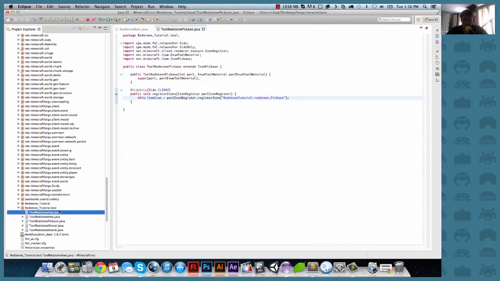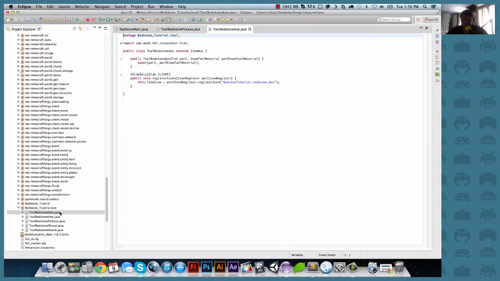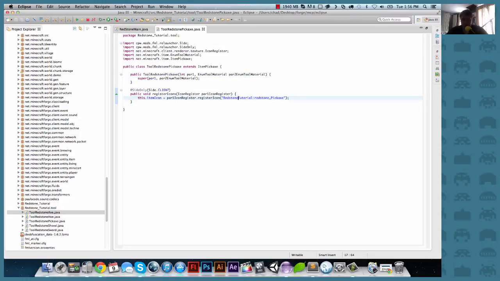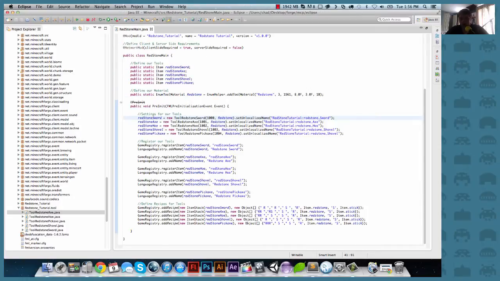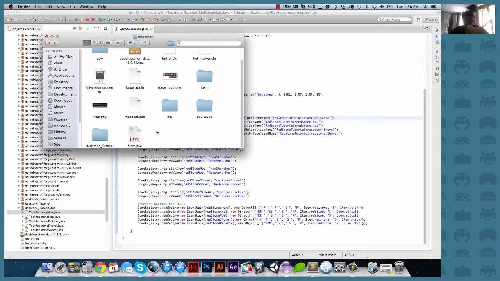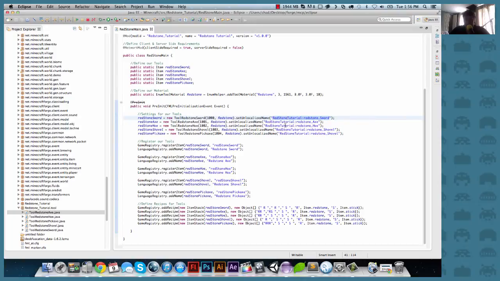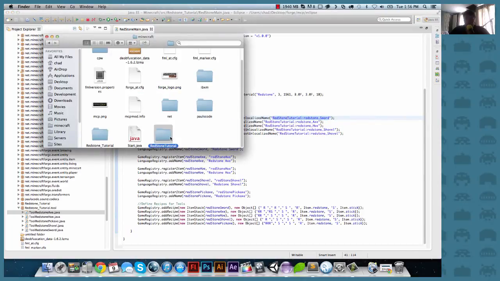And actually, about the axe, I'm not quite sure on that one. Yeah, it deleted too many characters. Put the E back in. Save. Close. Redstone's good. All right. So here we want to create a folder called Redstone Tutorial. Since that's what we put here, so that's what we want as well. I guess we didn't want it here. Right. We could have done it the other way.